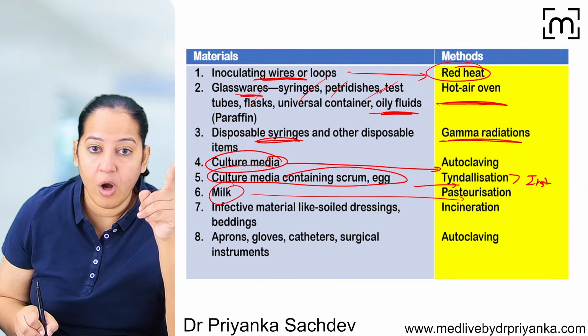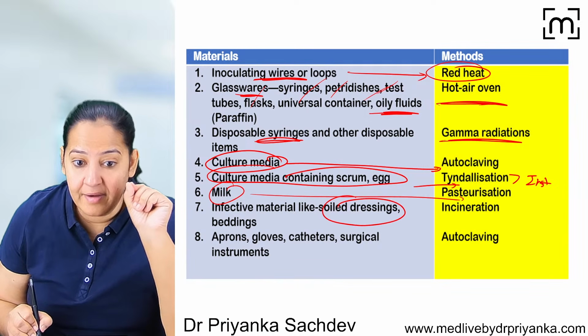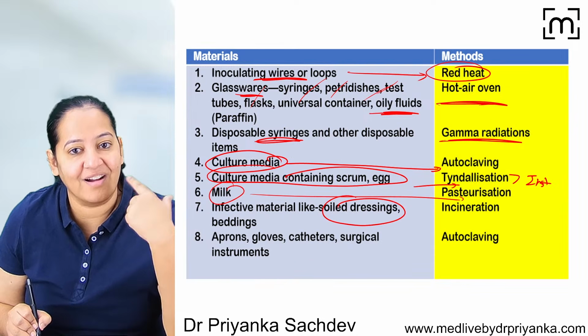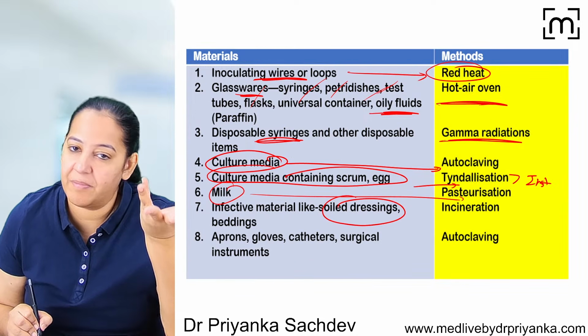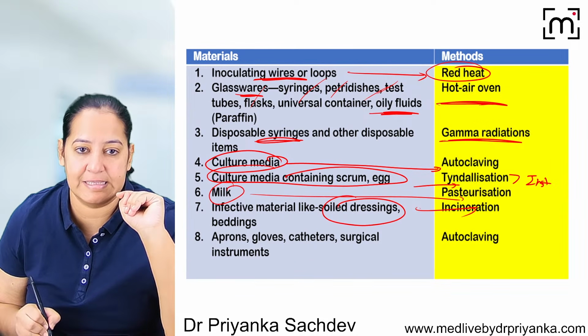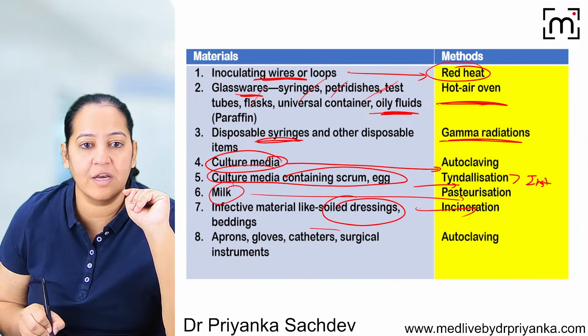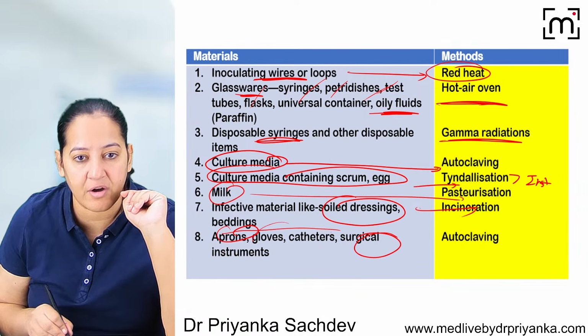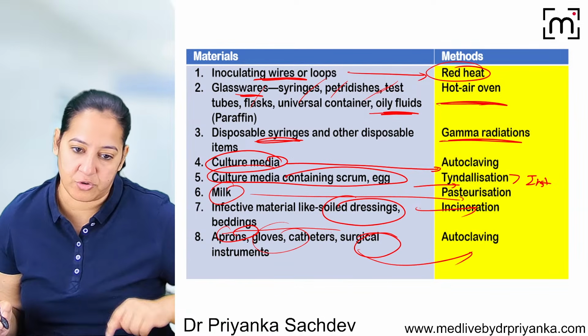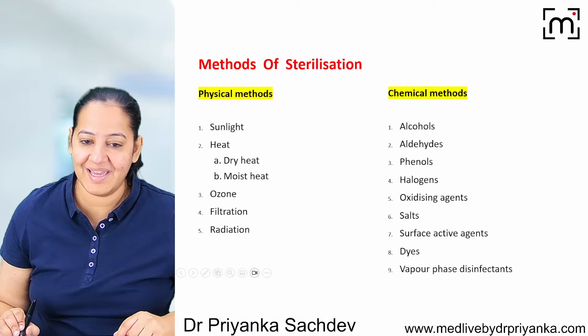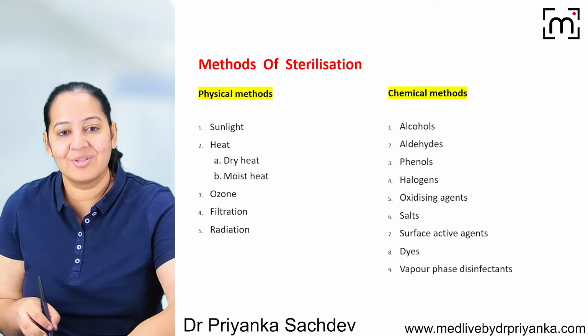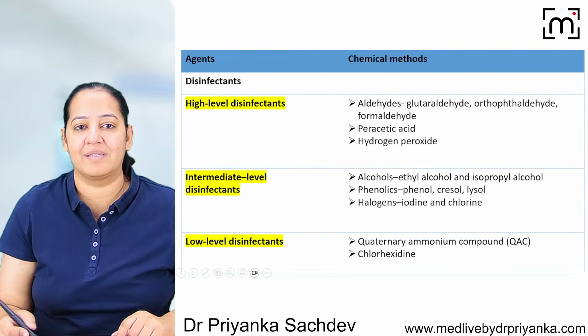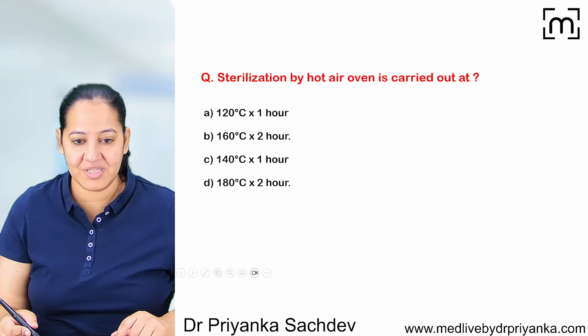Okay, all the soiled linen, the clothing containing blood, contaminated with blood or any human fluid, is sterilized by incineration. Okay, and all the non-soiled linen, all the surgical instruments or the rubber, they are sterilized by autoclave. So I hope everything is done. Say yes. Okay. So these are all the physical methods I taught you in detail. Okay, we will solve some questions after this.